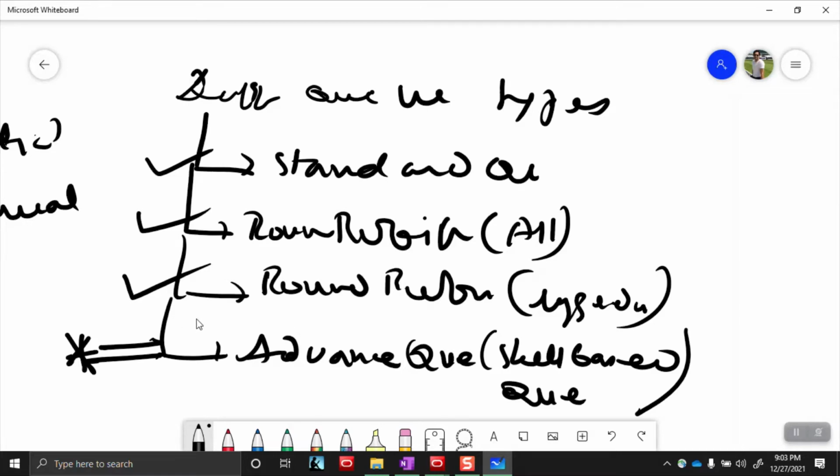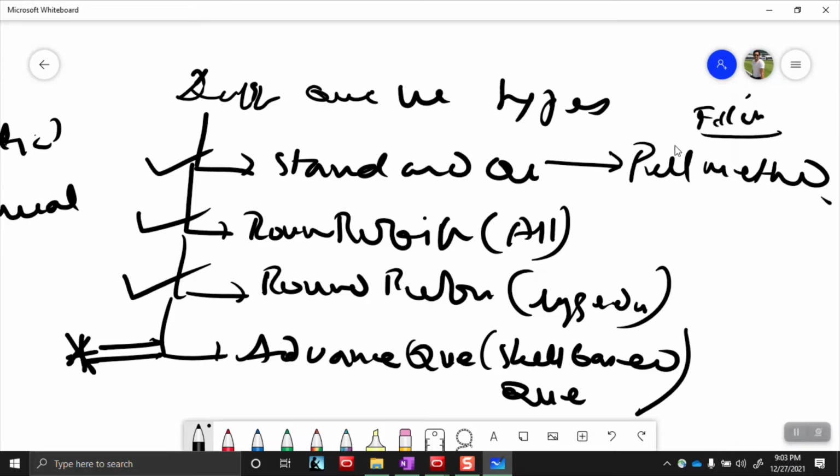Now let's discuss the standard queue. The standard queue is where the pull method comes into existence. Whenever a queue is designed as a standard queue, the agent has to go to his My Inbox, which we will see in the demo, and there is a button called Fill Inbox. They have to click that and then get the incident assigned to them from that queue.